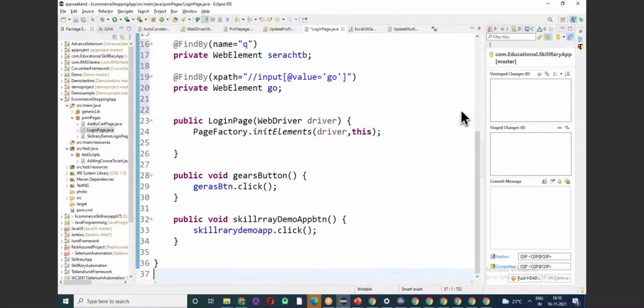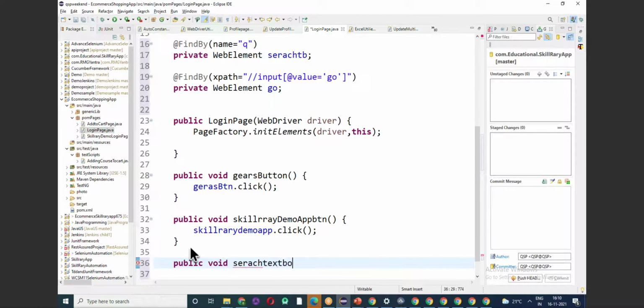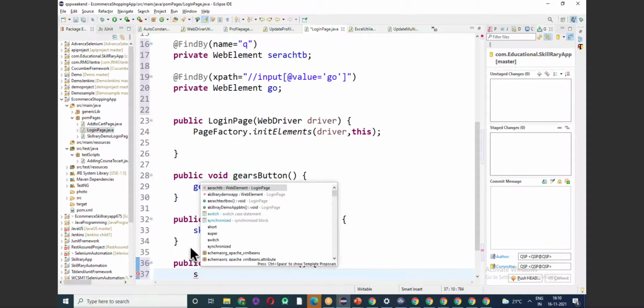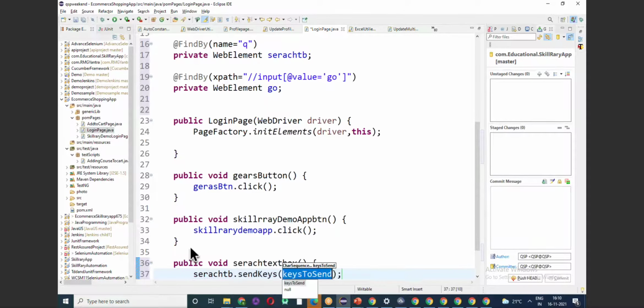Listen. Declaration is over. Initialization is already done. Utilization. Utilize this. Public void search text box. Okay, so search text box dot send keys. Okay, so you should specify the name. So you should not hard code the data.